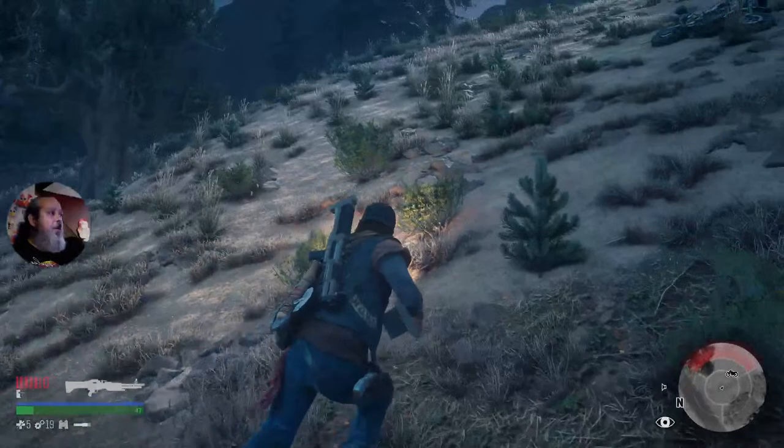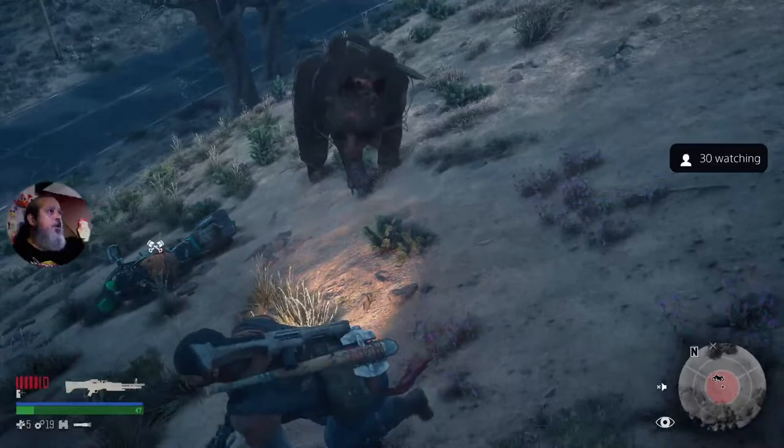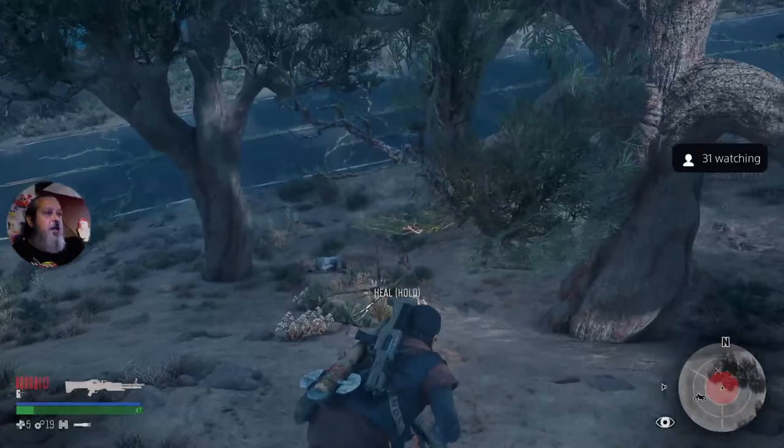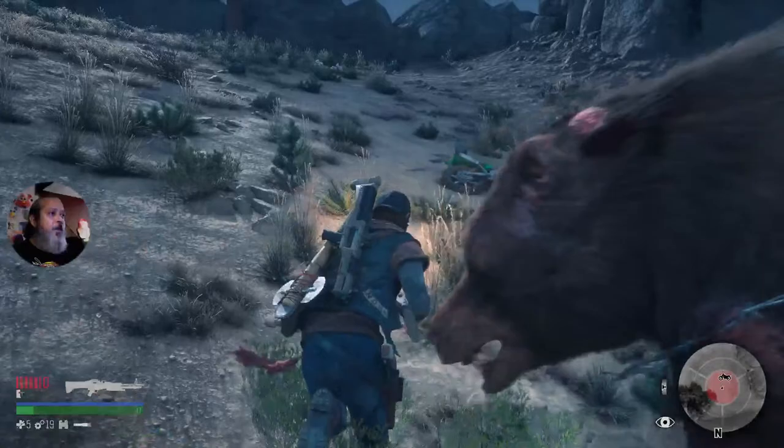Now, while they're chasing each other, I'm going to go to my motorbike and pick it up. I have extra ammo in my saddlebag. Whoa, too close for comfort. Where did the Reacher go? Did he put him down already? I think he did. Look, he already put him down. There he is. The bear got him. Thank you, bear. Oh, he's too close. He's awfully fast.